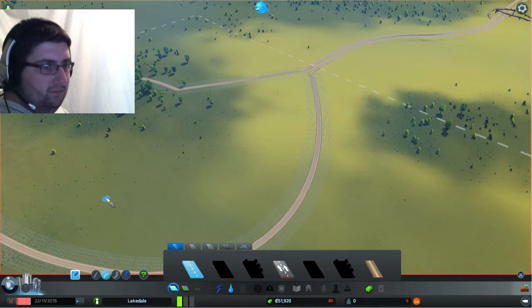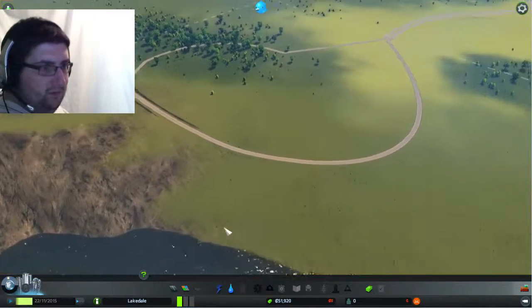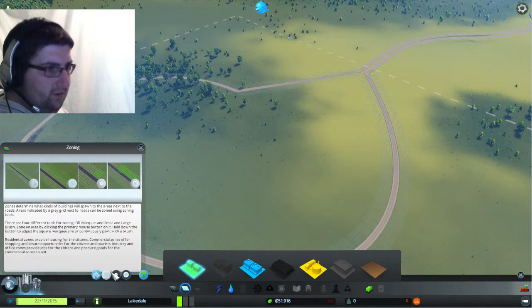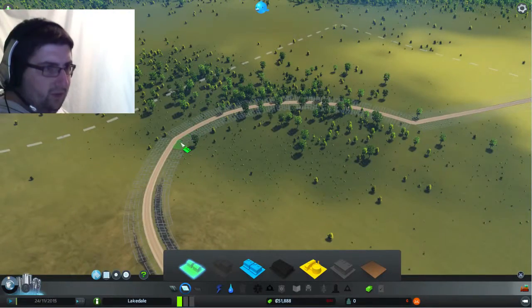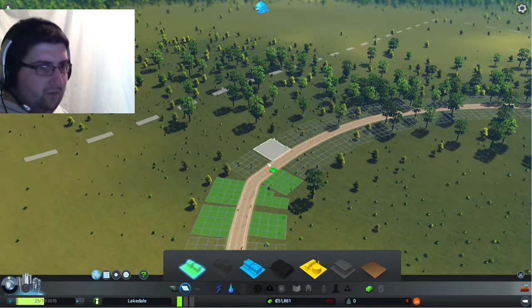Okay, now what? That's it. Now what? Zones? Ah, zoning. Here we go. Assume like SimCity. Wait, why aren't you zoning? Should be able to just... Oh, I see, you've got to build it near the roads. Oh, you can't just drag a massive, huge box.